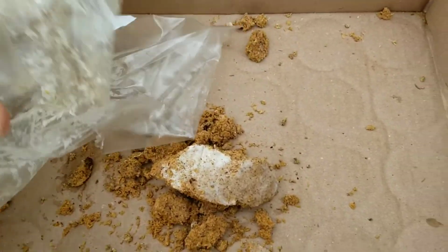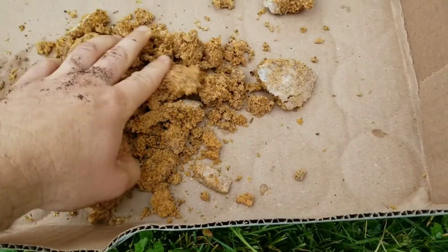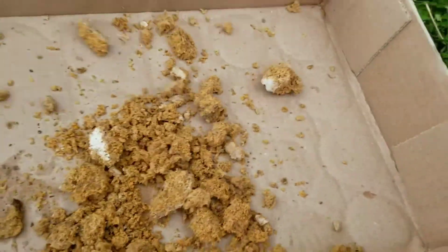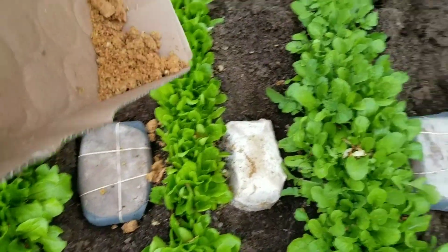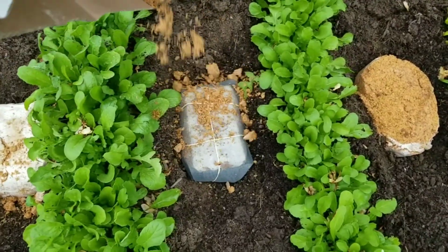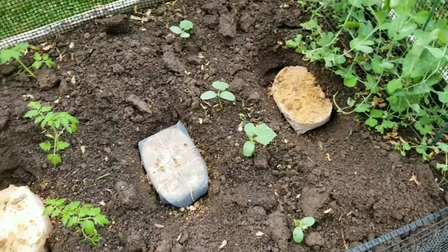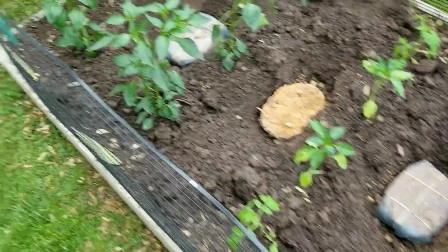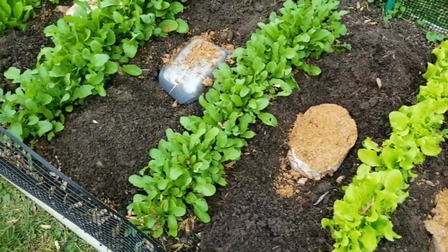And now I have a bunch of spawn left over here that was stuck in the bags or that broke off when I was cutting the blocks. Not a big deal at all. Just going to sprinkle that in wherever my blocks are going in, and that'll work great. Our blocks are all in here in place. We're ready to bury. And I just wanted to mention a couple more things before I forget.